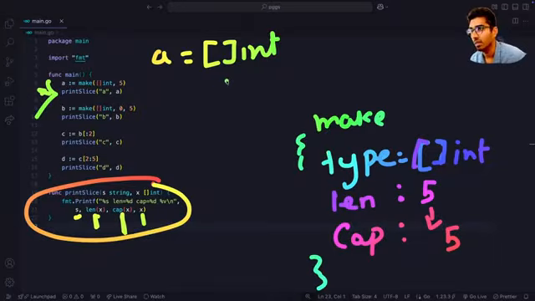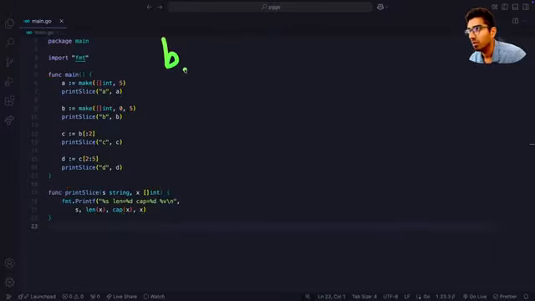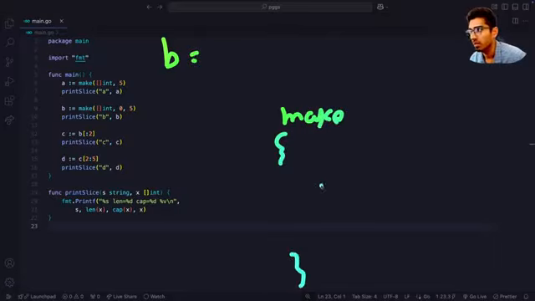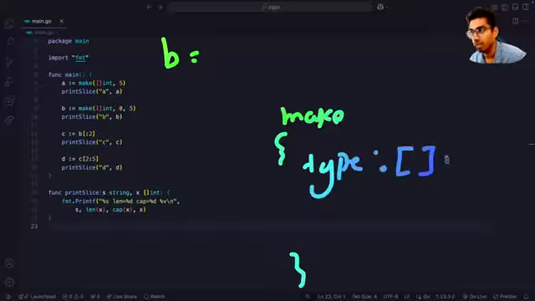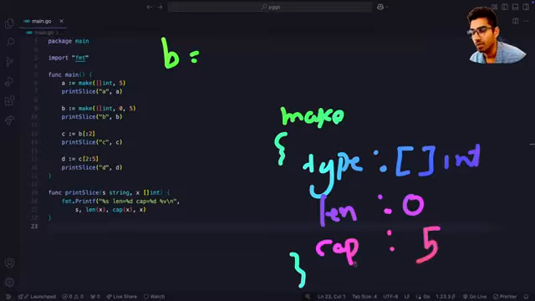Then let's move on to B. Now we are using make. What is the type? The type is a slice of integer. What is the length? Length is 0. What is the capacity? The capacity is 5. Now, you cannot provide a length that is greater than capacity.